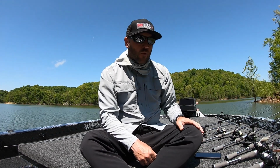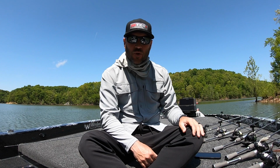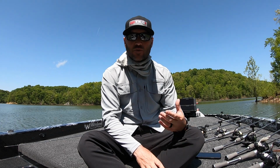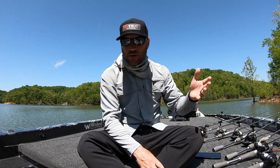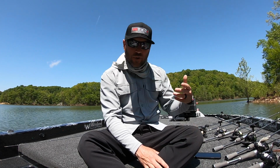Another thing that's been working out here for the smallmouth is when you get in those areas where you know they're spawning, you can just fish around. If you're not that comfortable with forward-facing sonar and you just want to get in those areas, find some areas with some wood. It can be shallow brush, it can be stumps, it can be a big boulder, rock. Those fish will spawn around that stuff. They want to be around something hard, and you can pitch something at them.